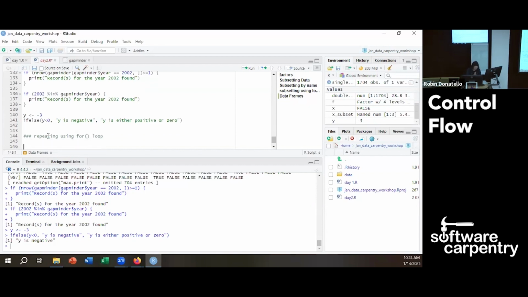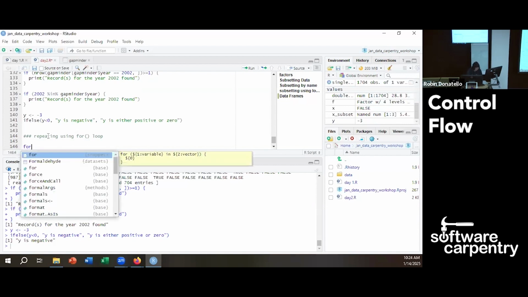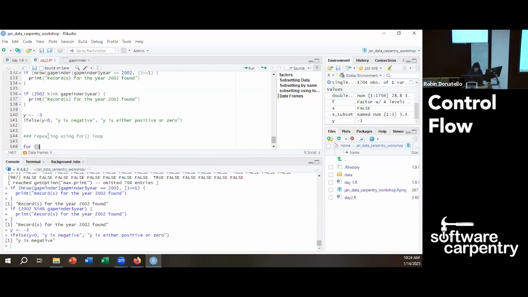So I'm going to introduce how this for loop works. Like if-else, a for loop starts with for. And then instead of a condition, inside the parentheses there is going to be an iterator. Sometimes you could define i or j or any other number or character you would like to use.